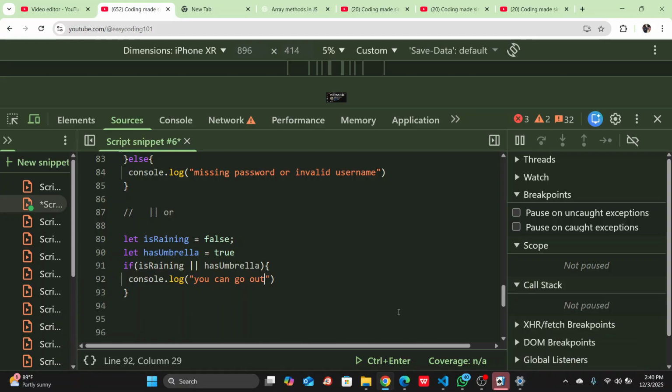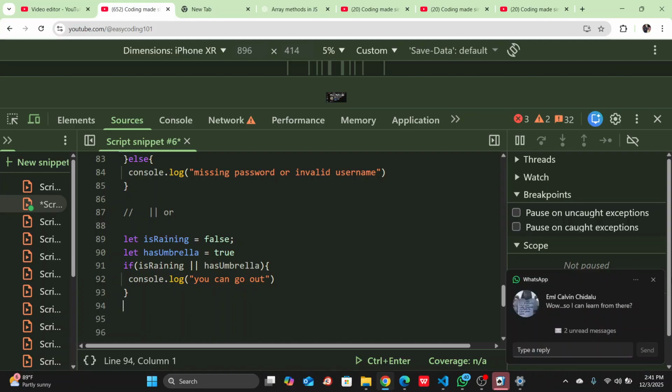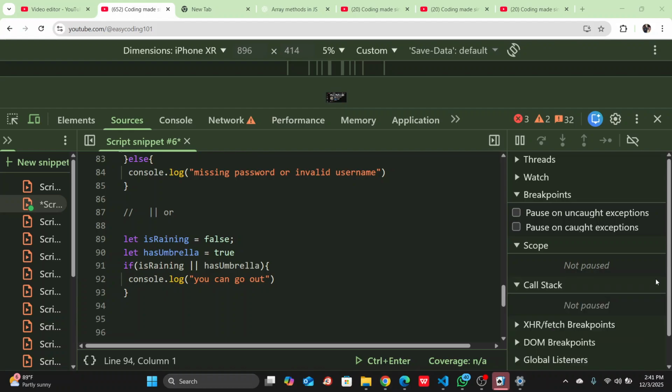I'm still going to explain this if statement and the else if statement in a later video, but let's just see how it works in practice. Let us run this code and see what the outcome will be. You remember that we said if one of them passes, this one will go.